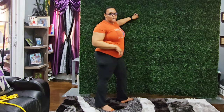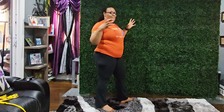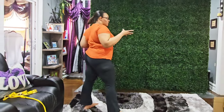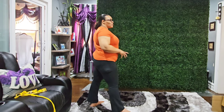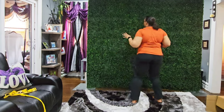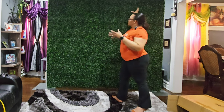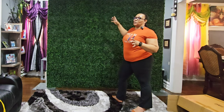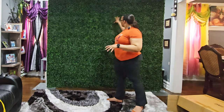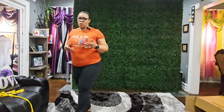And as a matter of fact, the garland that I'll be building, I'll be tying some 260s on there to show you guys. I feel like I don't lose anything. If I have to add signage, I could always just push the wire through that velcro area to hide it. That was one of the things I loved about the grass wall that I had, I was able to push my wires through, so when I plug up the lights, you don't have this wire going across. I hate seeing that. So I'm glad to know that I will still be able to do that with this wall.